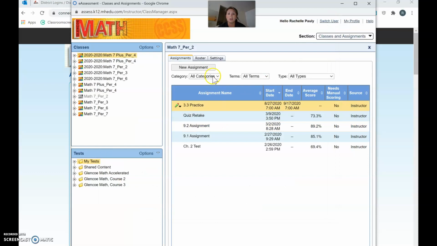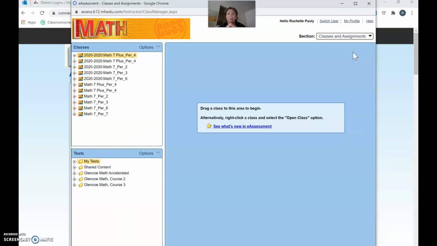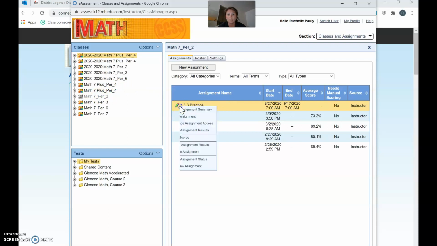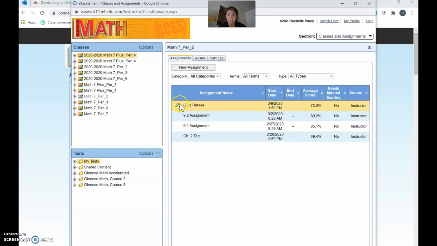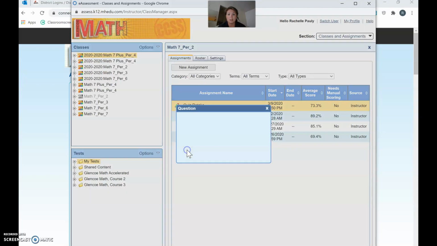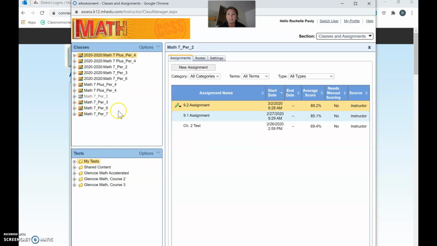Okay, one more thing. I am finished with a unit and I want to clear out all of their assignments that are on their homework portal so they don't have them all listed. To do that, I'm going to stay in classes and assignments, going to drag in my hour, and all you do is come here and go delete assignment. It does take a little bit of time, because I would then want to drag in this hour.